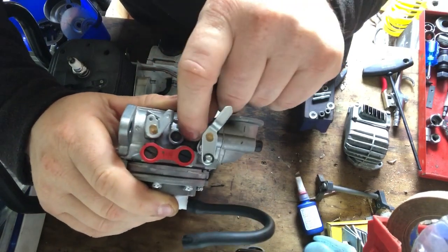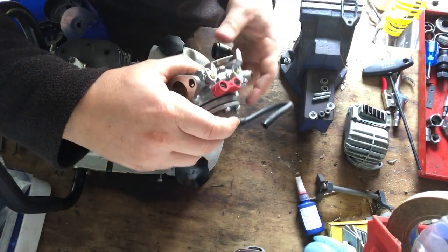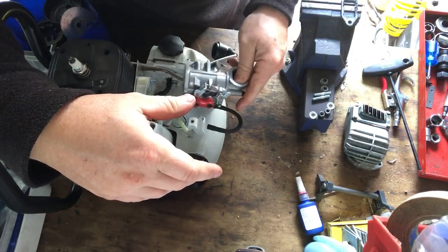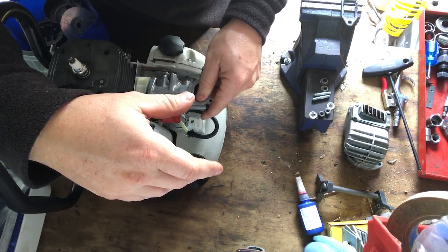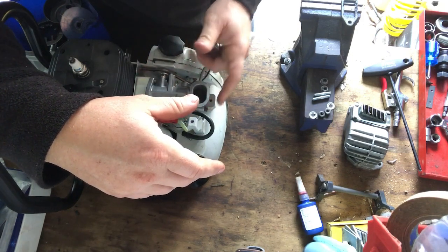You don't need to wind that one in too far. I've found with this, it just tends to run, but then again, that was on the old cylinder, so never mind. So anyway, this just slides onto here. So that polycarbonate bit has a gasket either side of it as well too.